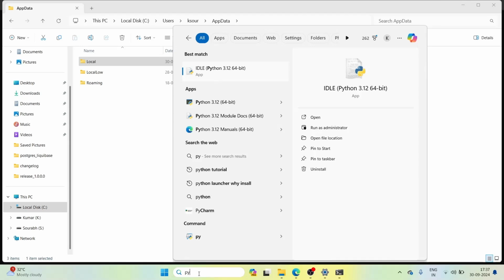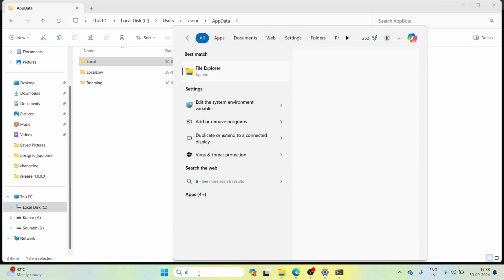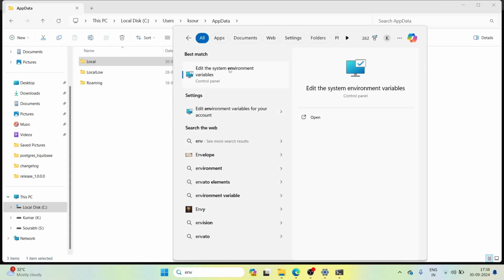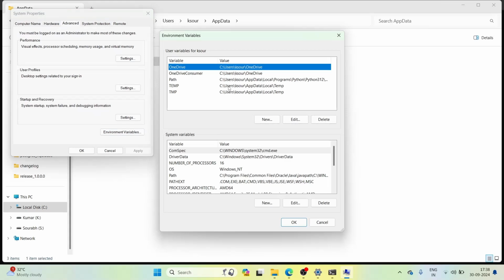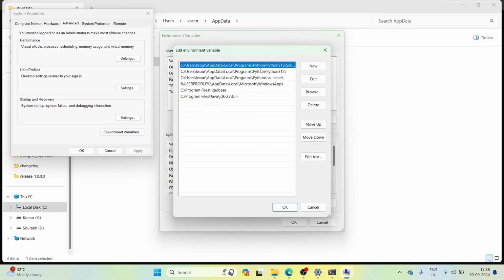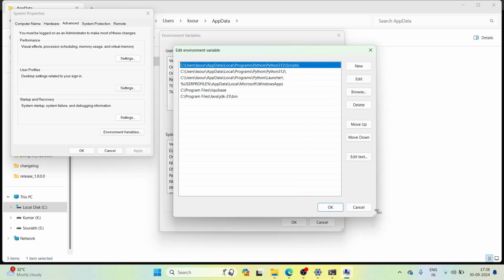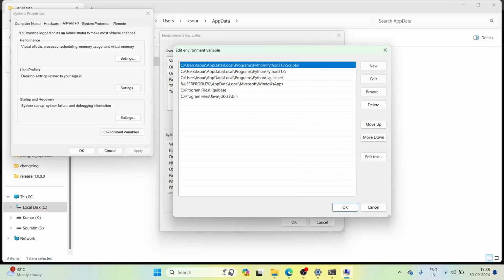Before that, let me go back in environment variables and check what environment variables have been set up. If you go in environment variables and click on Path, you can see the first three lines.